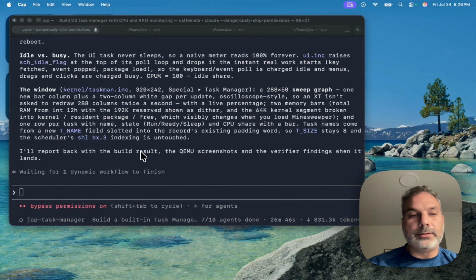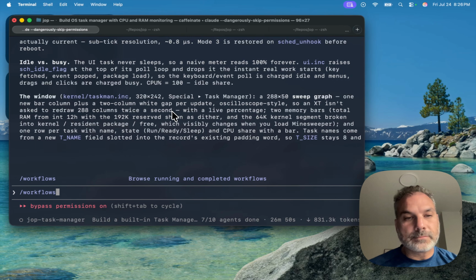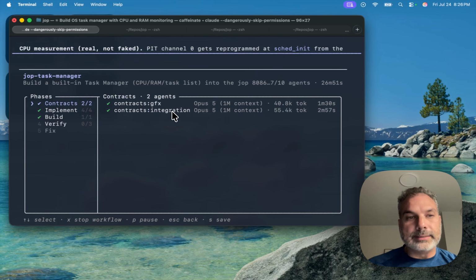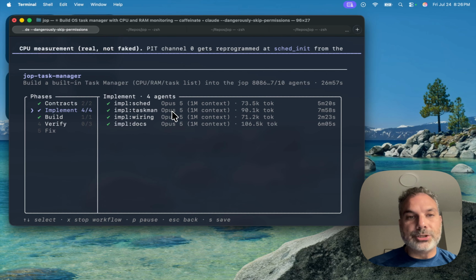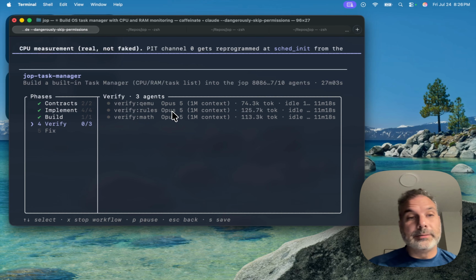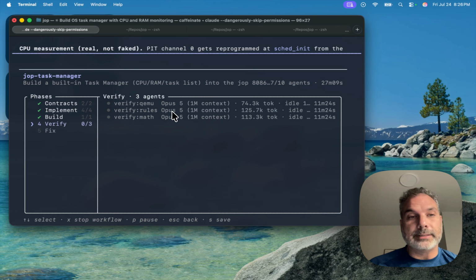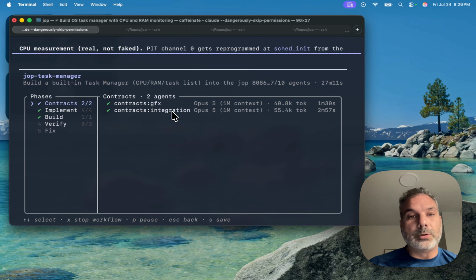Right now, if I click here, I can see that it decided to do contracts and implementation for the scheduler, the task manager, the wiring, and documentation. It did the build, and now it's doing the verification, and then it's gonna do any fixes after it verifies.